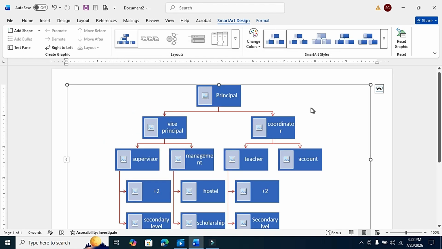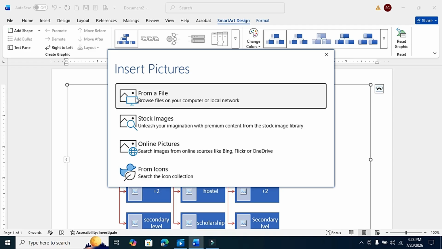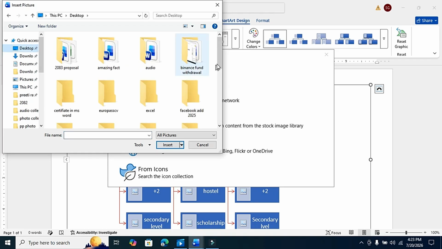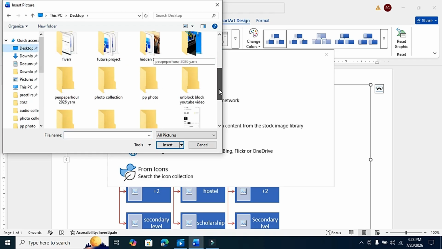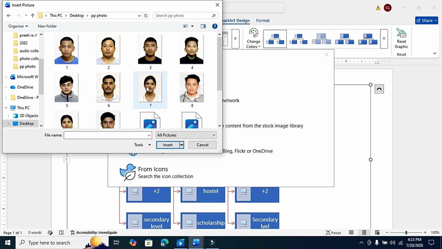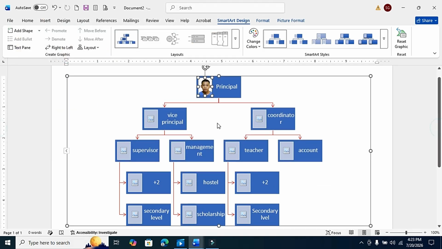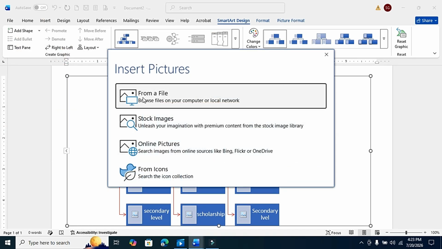To insert the picture, click picture icon of this shape and go to from file, choose your picture's location. I have pictures on my desktop, so I go to desktop and pp photos.